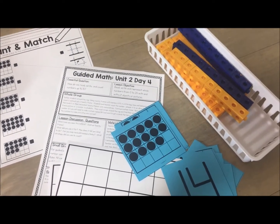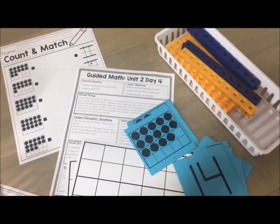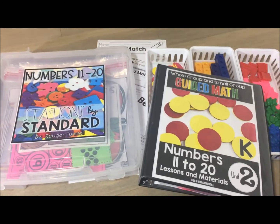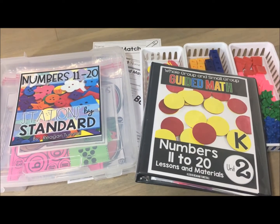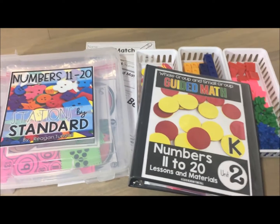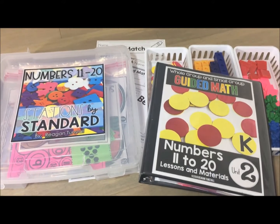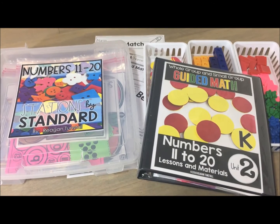There is also a printable to help you assess how well students are understanding the concept, used as guided practice or independent practice. If you've been wanting something to help you stay on track and teach those standards day by day, lesson by lesson, all throughout your school year, I hope this can help you. It comes in kindergarten, first, second, and third grades, and you can find it in my Teachers Pay Teachers shop — Reagan Tunstall — or on my blog, Tunstall's Teaching Tidbits.